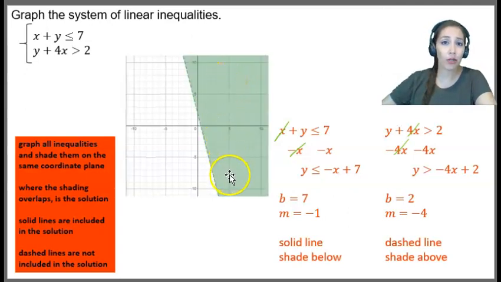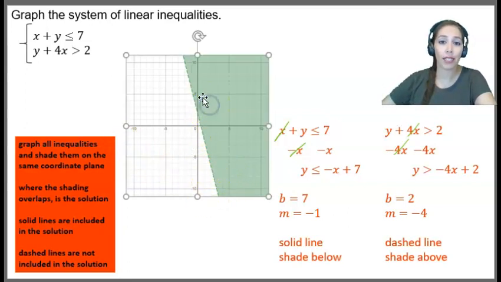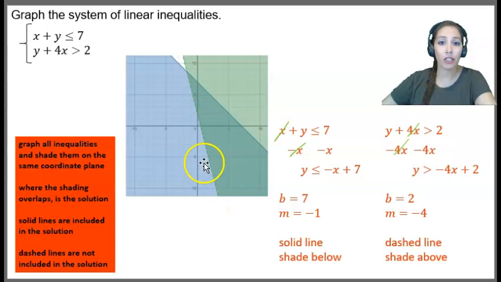Now I'm going to use Chloe's cheat sheet notes, and graph both of these on the same coordinate plane. You can see I have my solid blue line where we shaded below, and our dashed green line where we shaded above. What can help when you are doing this is to draw arrows. This blue line, we knew we were shading below, so I'm going to draw a couple of blue arrows going down. And the green dashed line, we had to shade above, so I'm going to draw some green arrows going up.